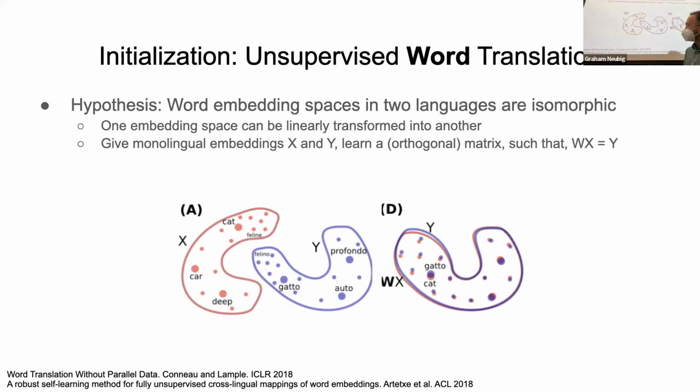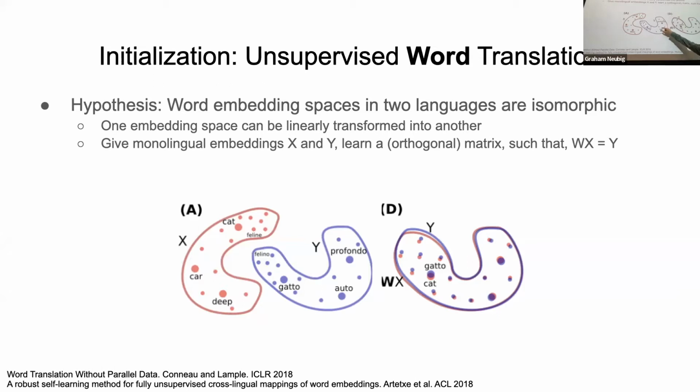And there's a couple reasons for this. One reason is that in addition to distributional properties, a lot of the word embedding techniques that are used in these mappings also take into account subword information. And if you're mapping between English and Spanish or English and German or something like that, a lot of the words have similar spellings, and that can give additional indication about whether the words are similar.